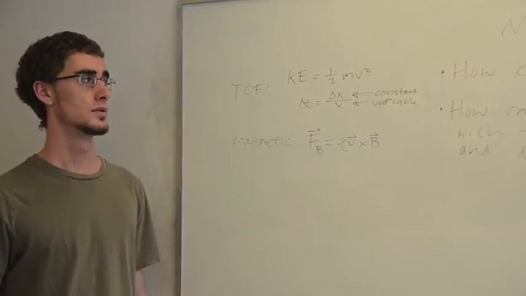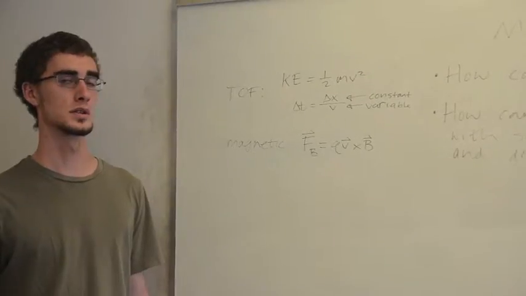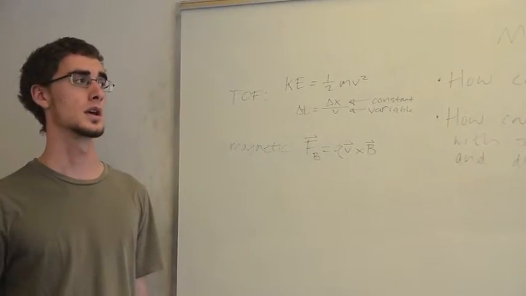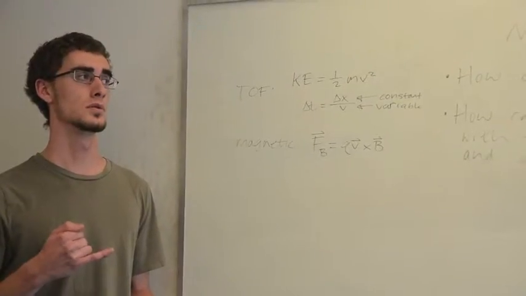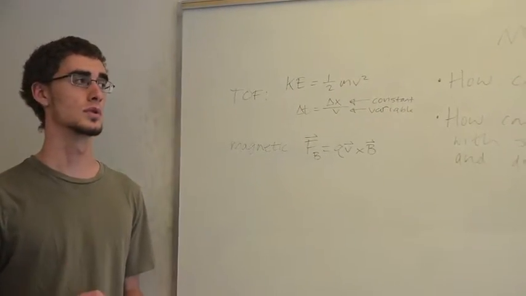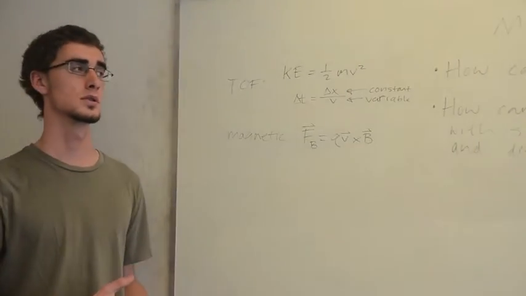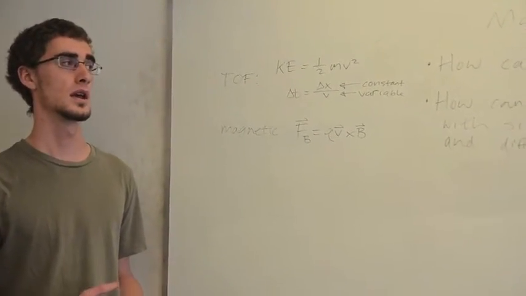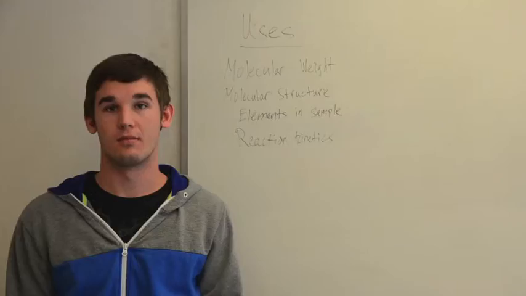Ultimately, how you answer these two questions is going to be based on the strengths and weaknesses of the different techniques. And these techniques ultimately determine whether you use a time of flight, whether you use a magnetic sector, or a different technique. Often you'll see proteins analyzed with time of flight, and other stuff analyzed with the magnetic sector.